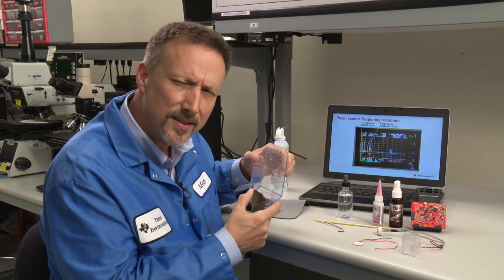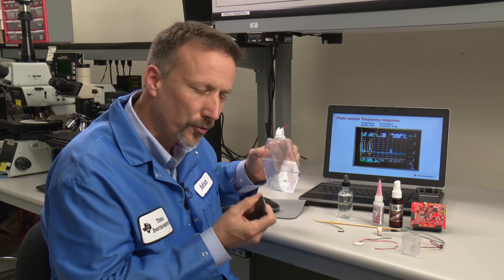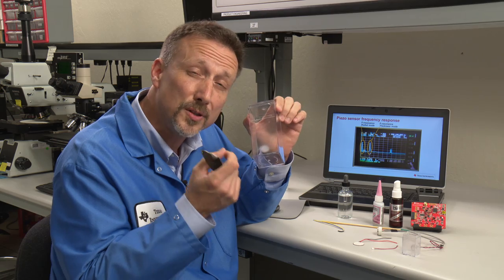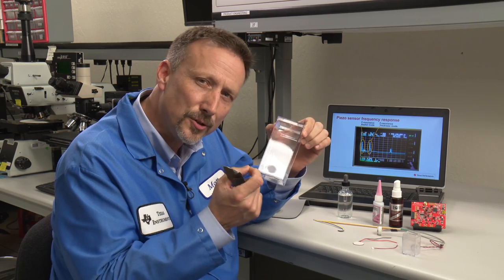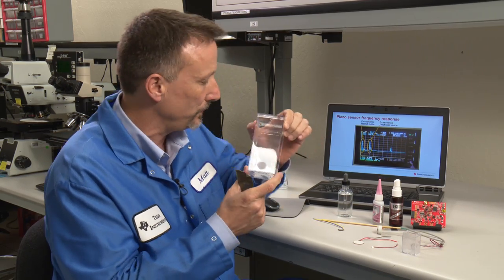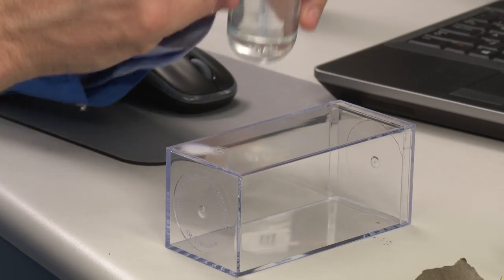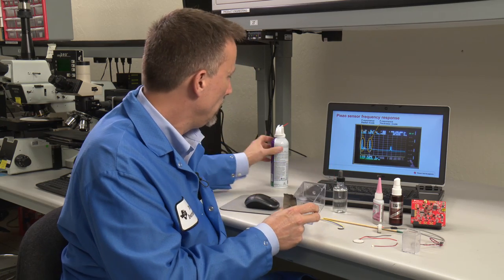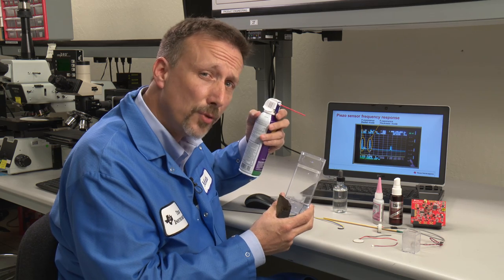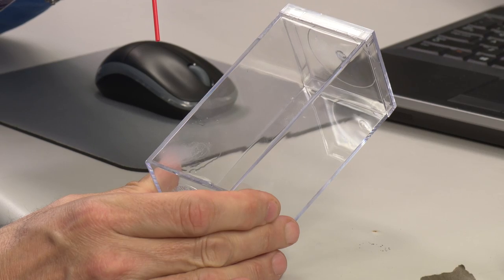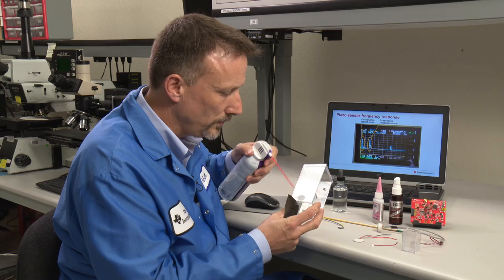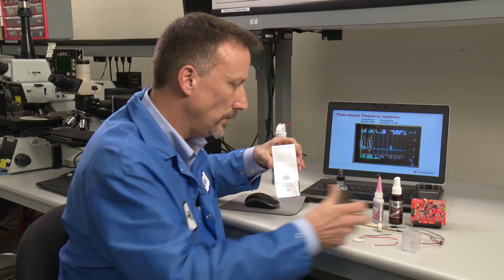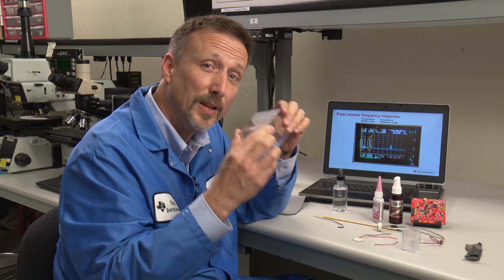Next, I need to degrease that. Any kind of oils will reduce the glue's ability to keep that transducer on that flexible surface. I'm going to do that now with a couple of drops of alcohol. I'm then going to use air to dry the surface. Now I have a clean degreased surface that's ready for adhesion.